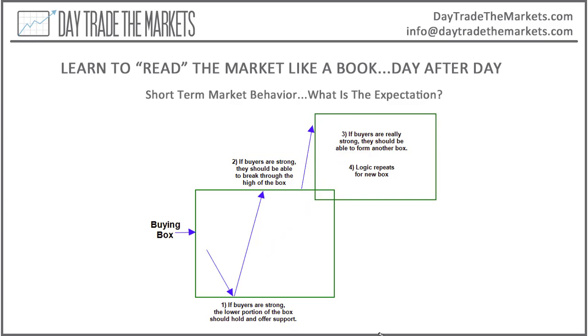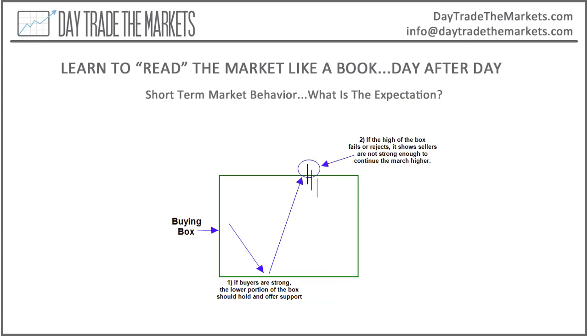And what is that telling us? Again, now we redo the logic. Okay, what should happen? Well, if buyers are strong, they should hold the low. If it's tested, they should go up and test the high. And if they're really strong, they'll accept price above there. And if they're exceedingly strong, they'll form another box above there, and we'll continue stacking. So again, within each box, we have an idea of, is this market meeting expectation or not? And that gives us a huge clue when we start putting it all together.